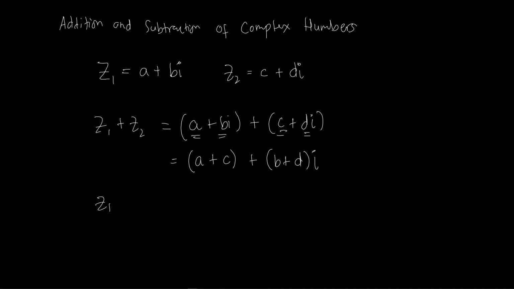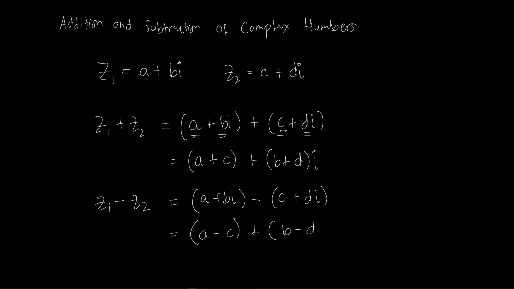How about the subtraction? So for z1 minus z2, okay, subtraction lang daw. So we have a plus bi minus c plus di is simply i-subtract lang daw nato ang real part. So we have a minus c plus b minus d. Nagkasinabot ba ta ato? So in a form gihapon siya of a plus bi.